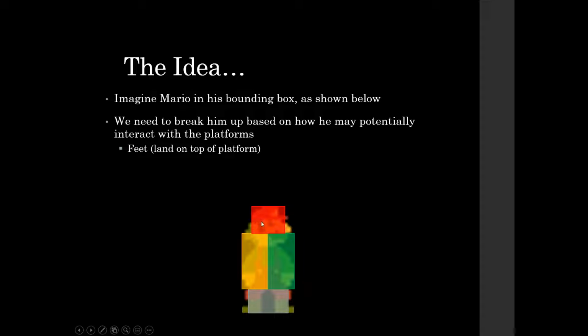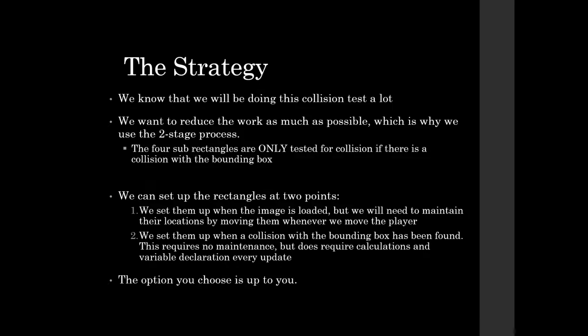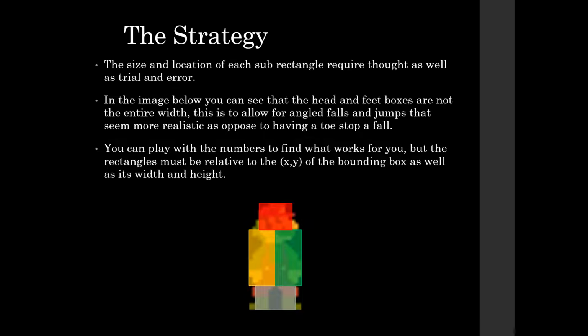So for example, if I want this red box to be 60% of the width, then that means I'm going to start it 20% over from the left, and it's going to go for 60% of the width. Right? So 20% plus 20% is 40%, so the rest left over is going to be 60%. Using that, no matter what size Mario is, that rectangle is always going to be 60% of that width. And that's how we're going to break up those shapes. Now, which ones are you going to use? That's completely up to you.